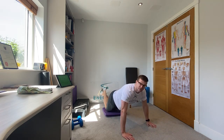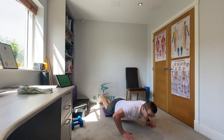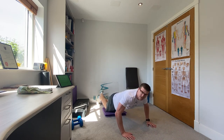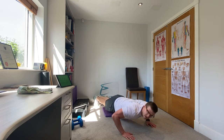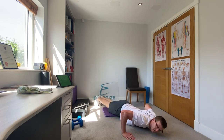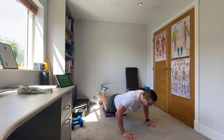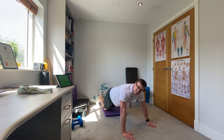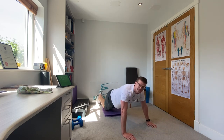Push up, drive through. Push up and drive through. Driving the floor away from you. So you've got kneeling push-ups, you've got wall push-ups as a regression, and a progression would be full push-ups, or leaning push-ups to one side. So a few different variations that you can easily make on doing floor press-ups.